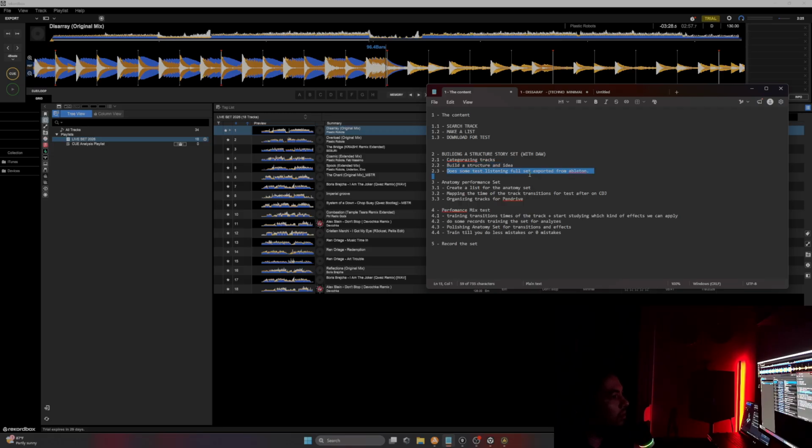And after that we render or export the whole set in Ableton and do some listening to see how it goes, the transition between the tracks. After we take the decision on how the story of the set will be, we can go for the third step, which I call the anatomy performance set.